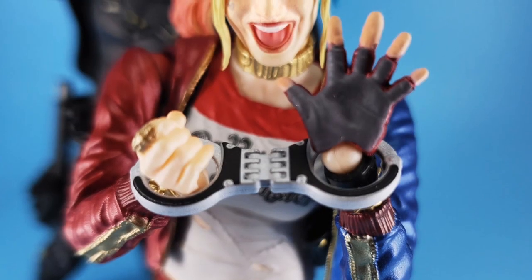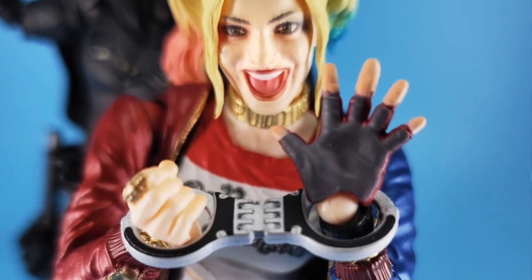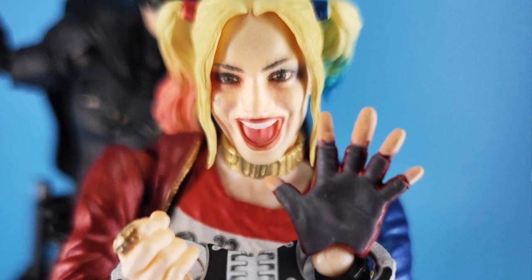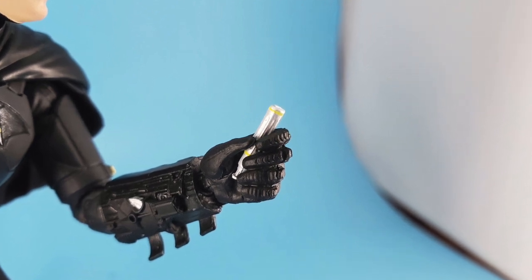He also comes with a pair of handcuffs. He comes with the adrenaline shot, which is teeny, teeny, tiny. The gauntlets with the alternate hands. And then you get the alternate cowl and cape. Now, what would I add to this? A cape that didn't have the plastic on it, if I were to do a version 2. An easier way to get that neck peg out, of course. And I think that's it. I think overall this is a really good one.